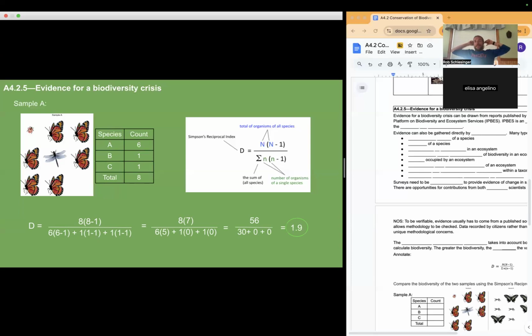Which again, who cares? That's some math. That doesn't mean anything to me at all. There's no standard to compare it against. But if maybe this is on one side of a highway and then I look at the other side of the highway, that gives me some sort of context. Or if I come back to this site, maybe this is my front yard, and I come back the next summer and I do it again, that gives me some actual context.